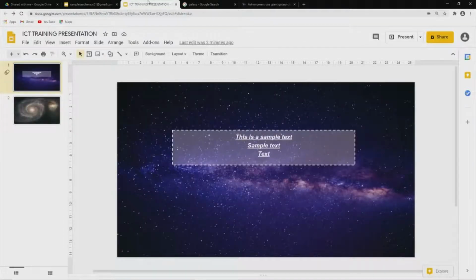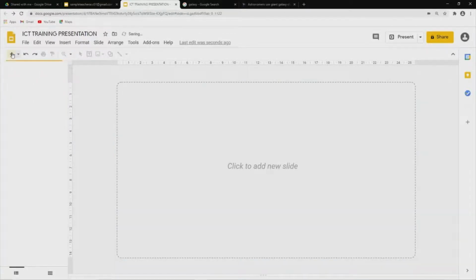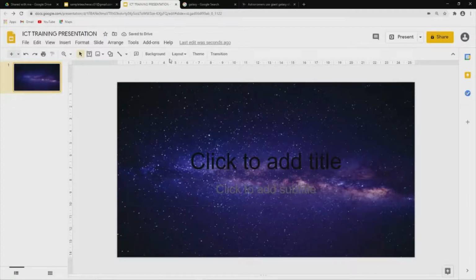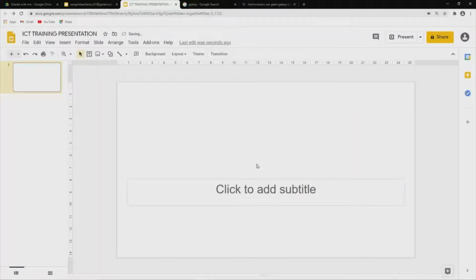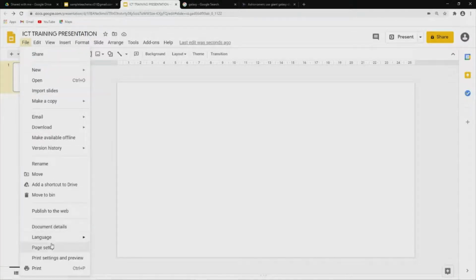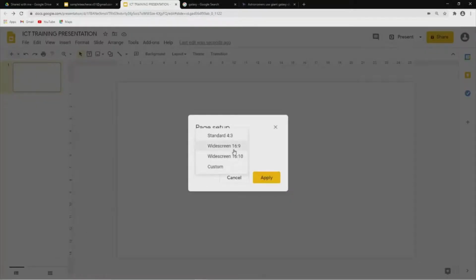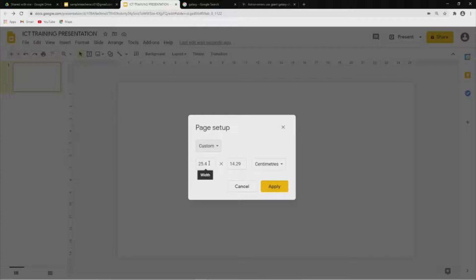So first, we are going to delete all of the slides and just click a new slide right here and change the background and delete all of the stuff, and go to the File tab and go to Page setup and let us customize the size of our slide and select inches and let's have 8.5.